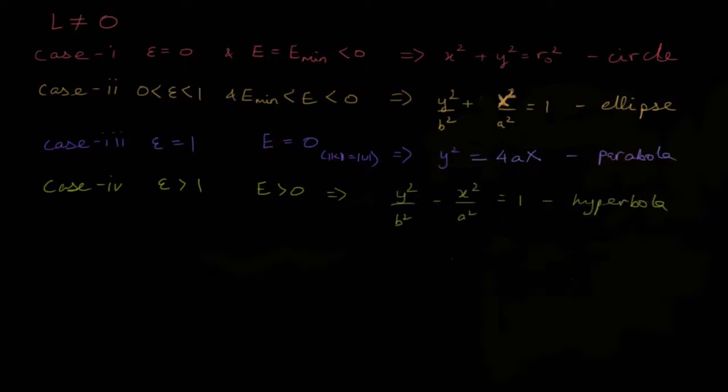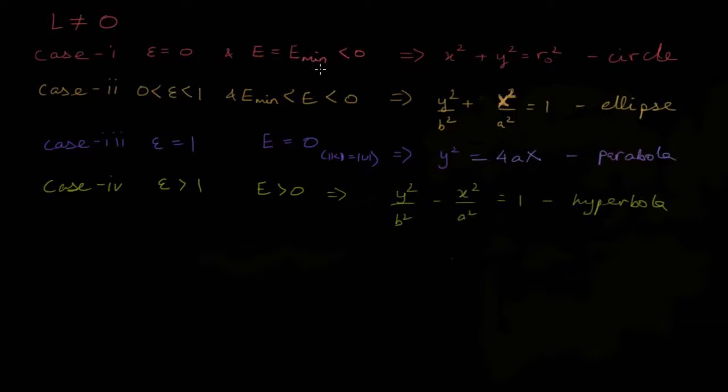So here they are. We've got 4 conic sections: circle, ellipse, parabola, and hyperbola. And we've shown how I've got them from the general equation of the trajectory and from the energy derivations. I have shown you that they're circle, ellipse, parabola, and hyperbola respectively. I'd like to go a little bit further.